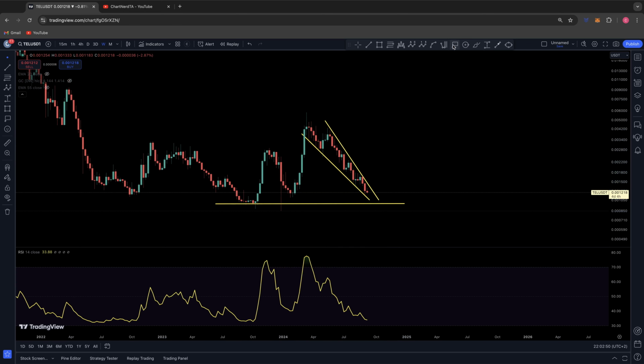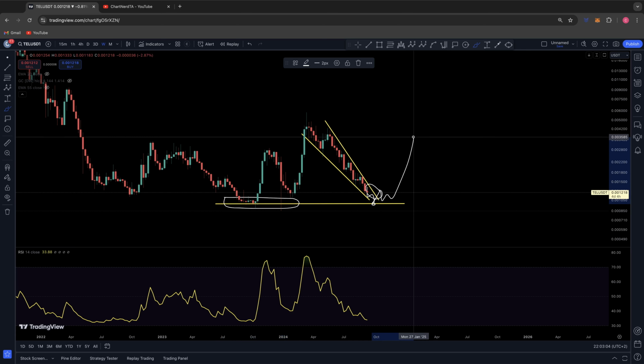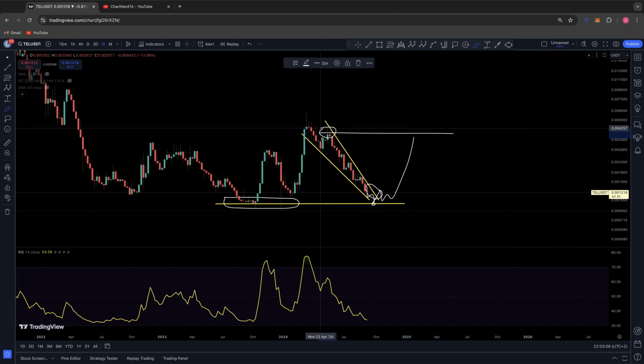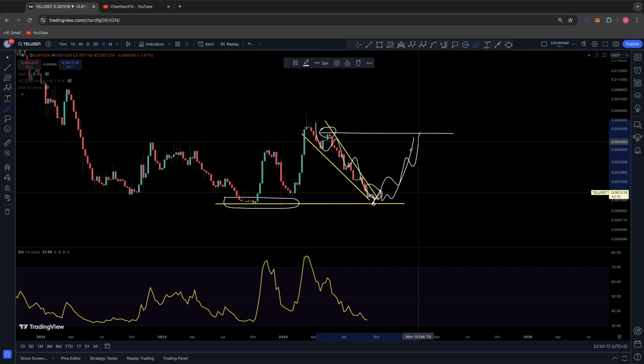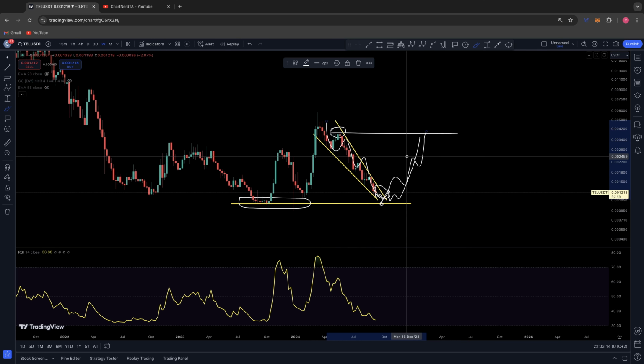Because this is where, if you're looking for an entry and you're on the sidelines right now, if Telcoin does come back to retest this low that it's been holding for over a year, if it does come down to this retest zone and start breaking this descending resistance, and holding it as support, this for me is an entry point to give the sort of precursor away that we're going to start retracing back to where this falling wedge started to form in the next couple of months, and things can get pretty explosive.